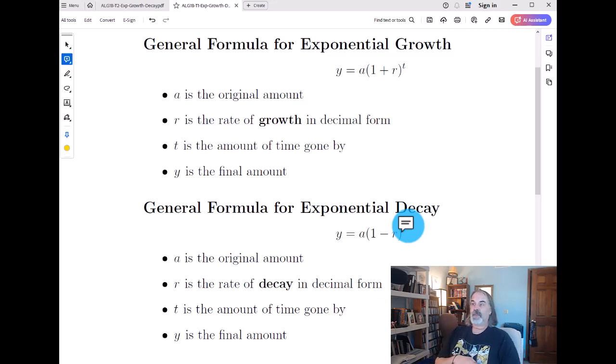So if it hasn't happened yet, hopefully if Mrs. Williams is still kind of helping you guys out, she can crank out some copies of this page to give you, or you can print your own somehow, or just take a picture of it, or whatever, screenshot something. But these are the two formulas we're going to use. And so what we're going to do is look at scenarios which, yes, word problems, that carry this information in it, and we're going to make calculations to answer a particular question.